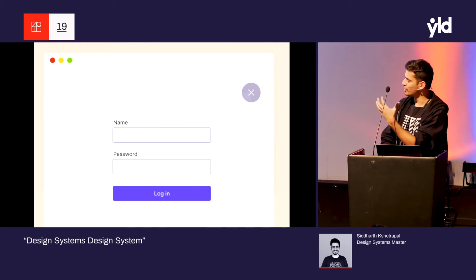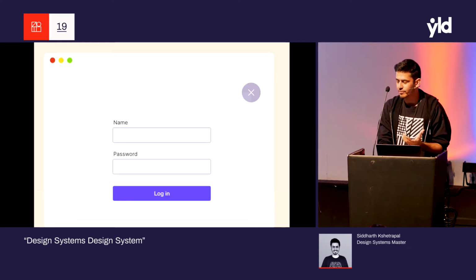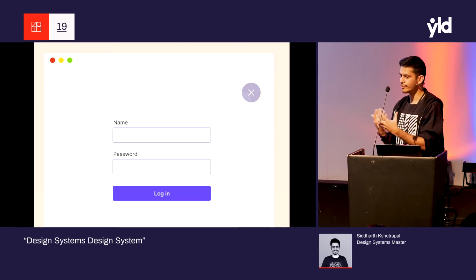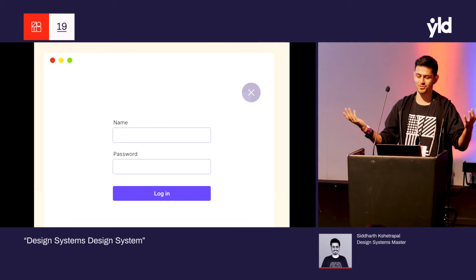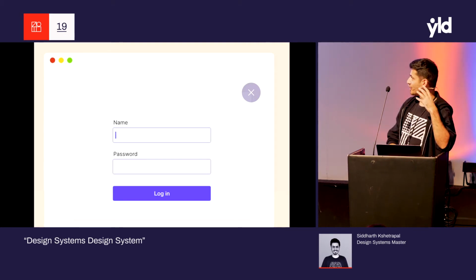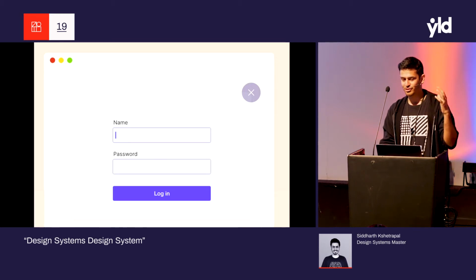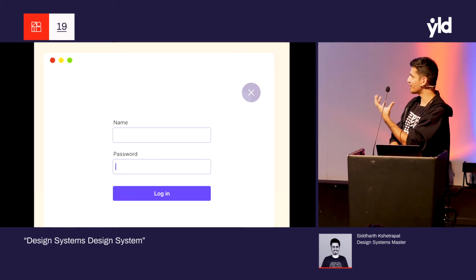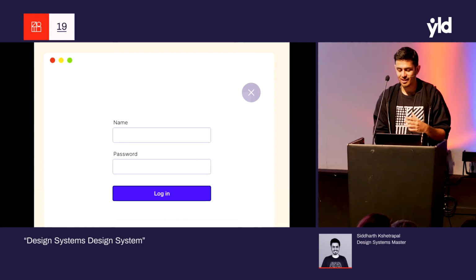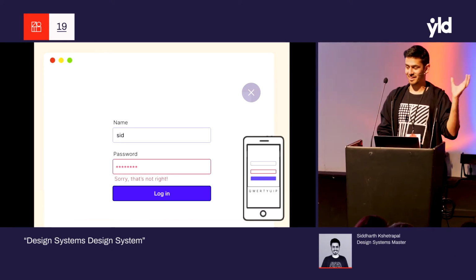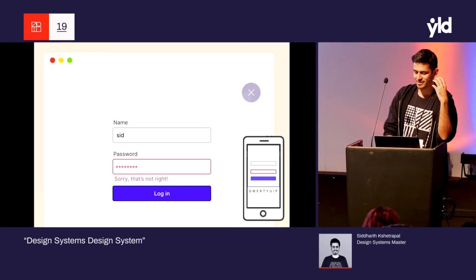So we have a modal for login, and then you have a form, right? And forms and modals are individually a lot of fun, but when you club them together, there's so much UX to think about. Should something be focused by default, so that you can start typing? What happens when you press tab or click on the next one? What are the highlight states? How do we show the errors, right? And then how does it look on mobile? So there's a lot of things that come up.